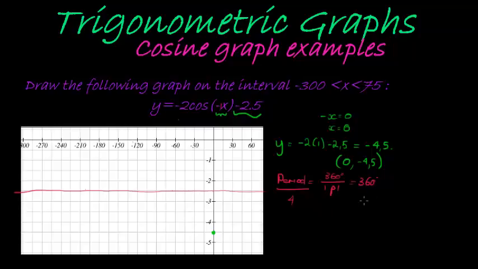So dividing by 4 gives me 90 degrees. Every 90 degrees will be another point. Starting here, 90 degrees in the positive direction takes me there.